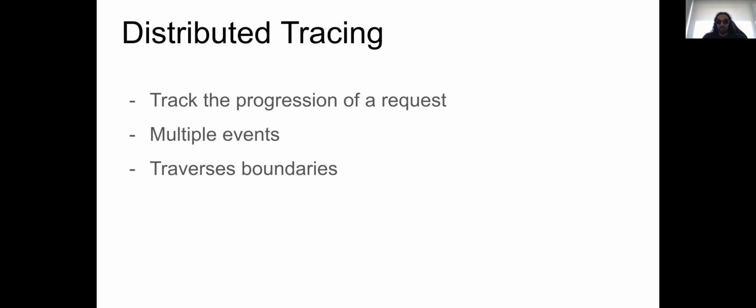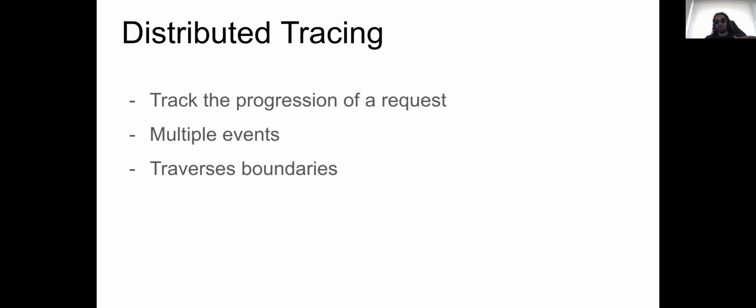You, of course, can track multiple events, right? So if you have an event-driven system, you can also track everything that's happening over there. And it even is able to traverse boundaries, right? Usually when people think about a system, they always think about an HTTP application calling other services with REST endpoints. And here, when we talk about boundaries, we're including things like databases, messaging queues, and so on and so forth. So the idea of distributed tracing is also to go beyond your application and actually monitor the entire system.